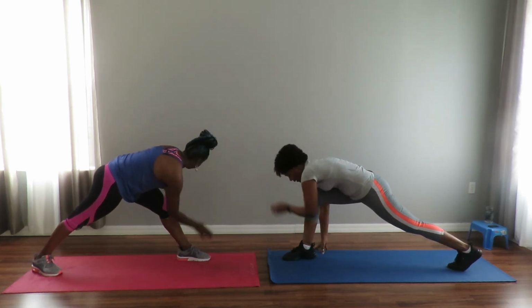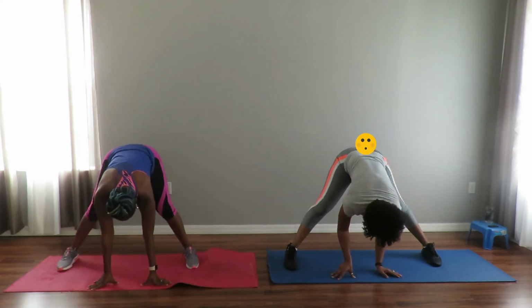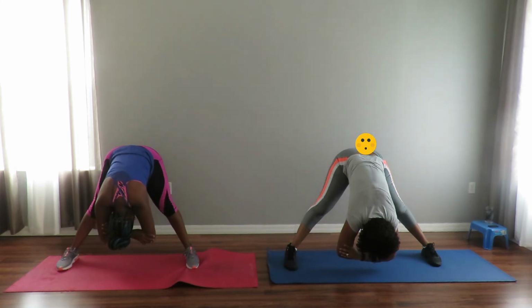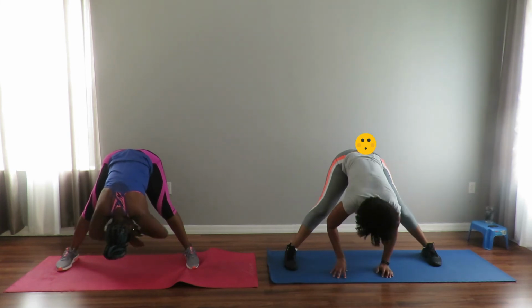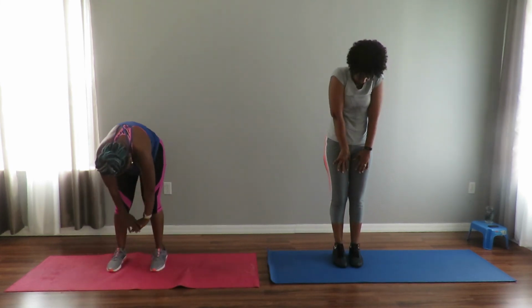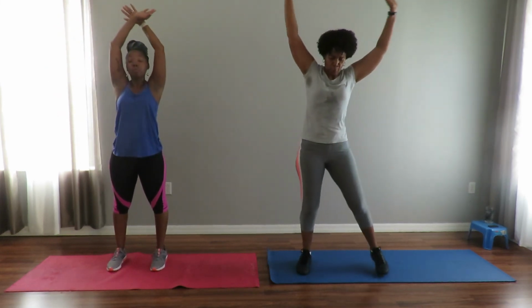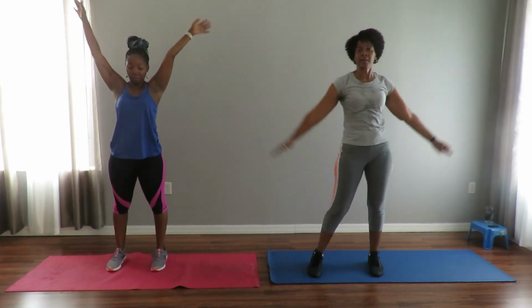Good job. All right, turn toward the front of your mat. Forward fold. Breathe. Good. Soften your knees as you walk your feet in. And then roll up. Inhale up. Exhale. Inhale up. Exhale. And that's it.